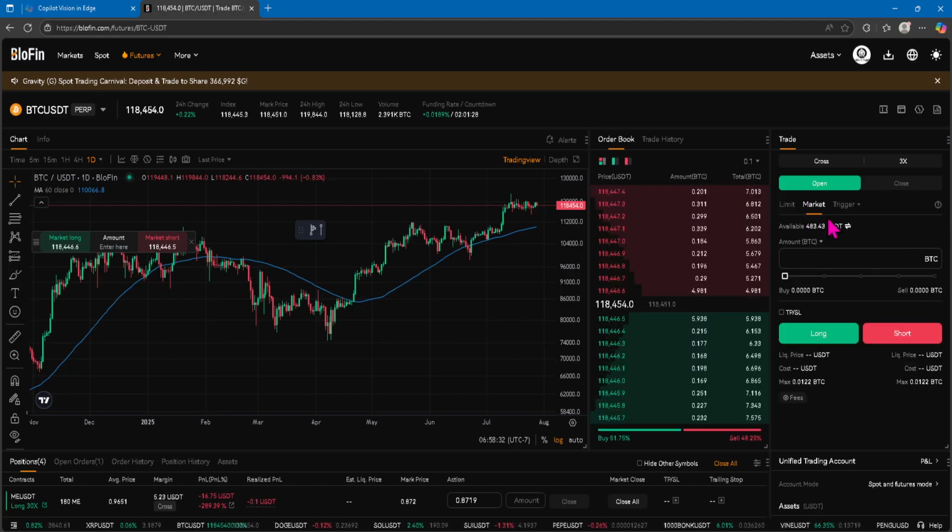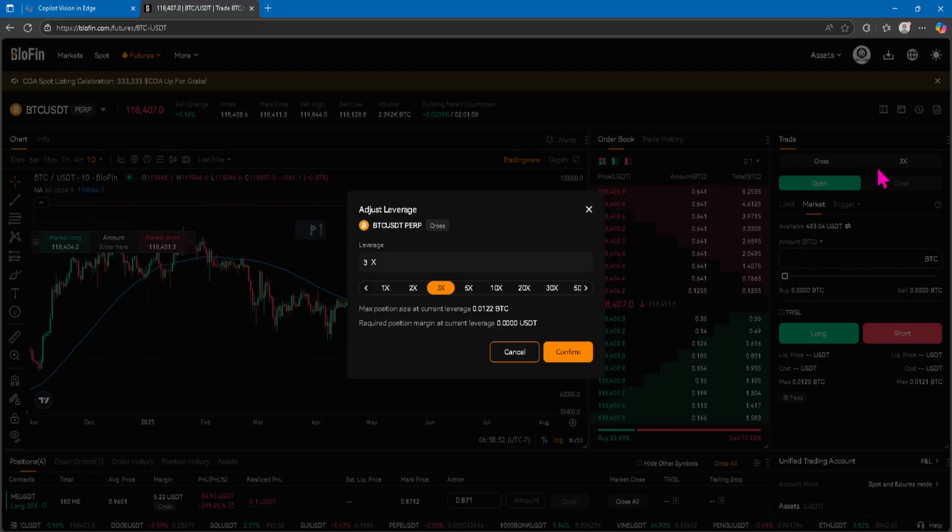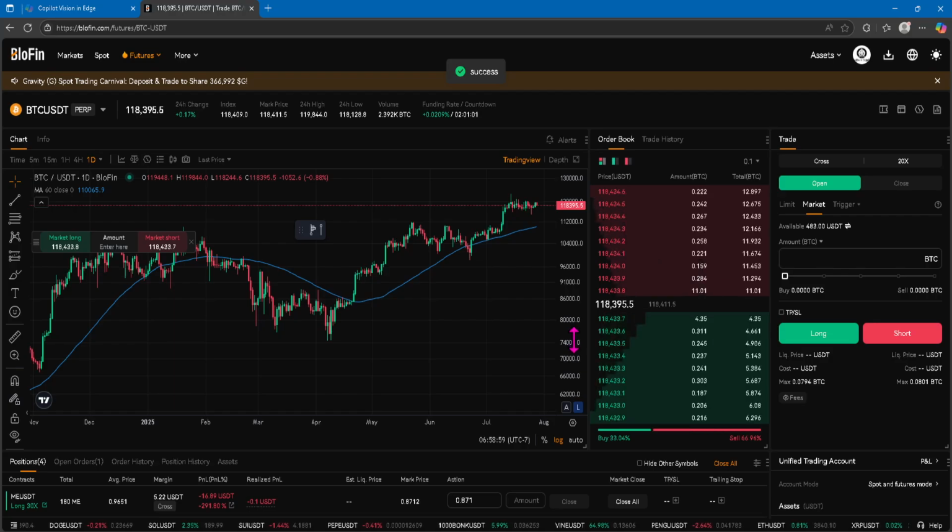All right, so you go to market. You want to keep track of your liquidity price. You're also going to have the cost. It's going to show the maximum amount you're able to enter for this account, for long and short, same thing. We're on Bitcoin. Since I've never traded Bitcoin on this particular account, you want to adjust your leverage, and for this trade's sake, we're going to do 20x. I recommend 10x or lower if you're new. You don't want to get liquidated on your first trades.